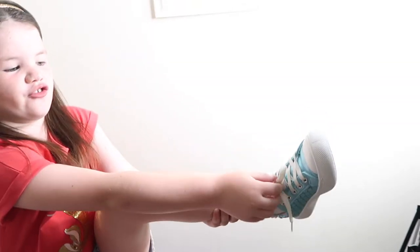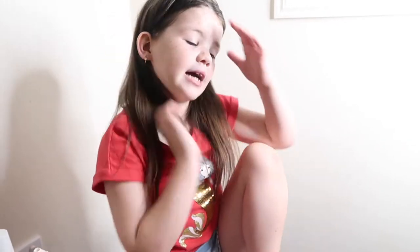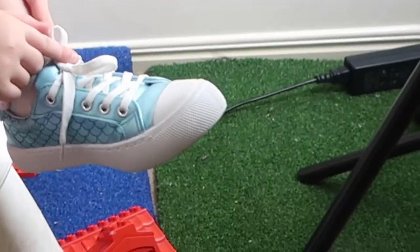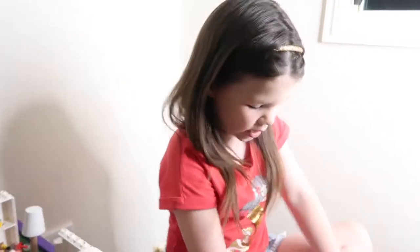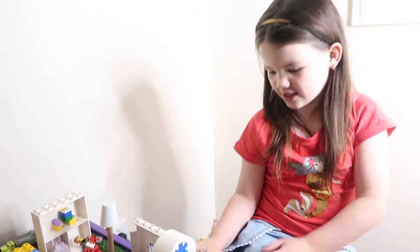They're new shoes. You might be wondering who tied up my laces. That is my mum and dad. But I was going to say I'm going to practice learning my laces. But this is going to be difficult because I'm going to learn two things. One, how to do my laces. Two, how to ride without training wheels. Anyways, let's get on to it.